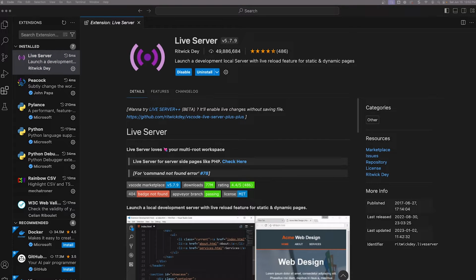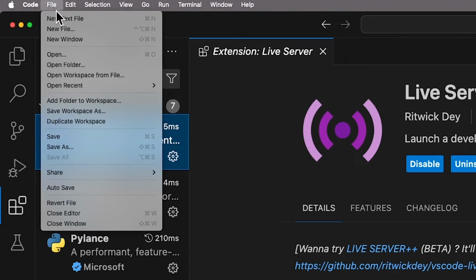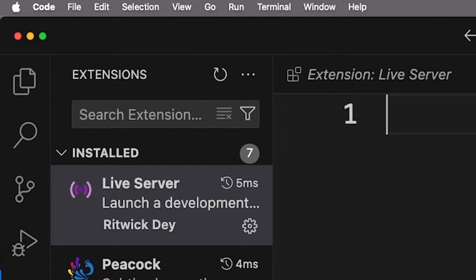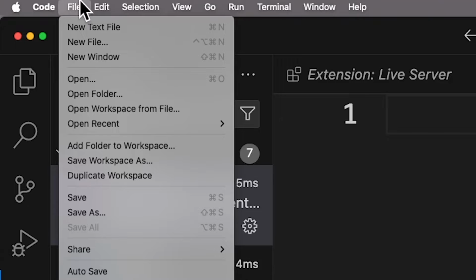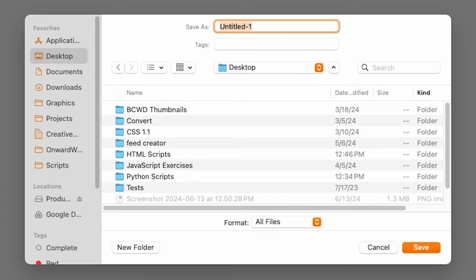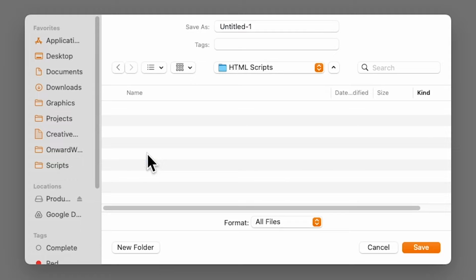We're going to need to create a file where we'll write our HTML. So I'm going to go to the File menu. I'm going to choose New Text File. I'm going to save our file right away as an HTML file. Let's click File and Save As. And I'm going to name this First, since it's our first HTML file, and I'm going to store it in a folder I have on my desktop called HTML Scripts. First.html. The .html extension is important because that's how the system recognizes this file is HTML code.